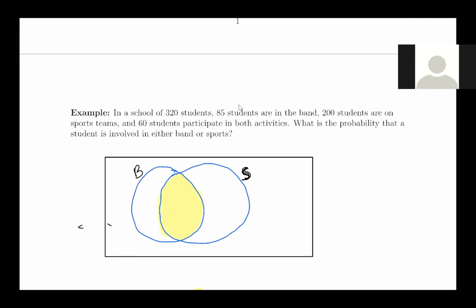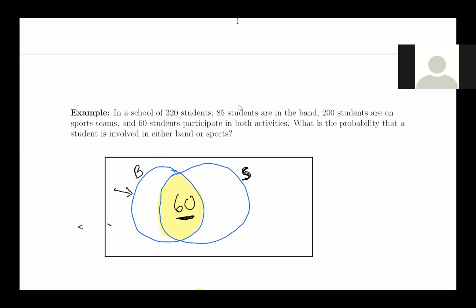If you remember, that middle portion represents how many people are in both band and in sports. So how many people do we have that are in band and in sports? 60. Yeah, 60. So we put 60 over here. So the intersection always goes in the middle. Any question for the intersection? All right. So up next, I'm going to go ahead and do band right now. So if you look at it, I already have 60 people who participate in band and sports.